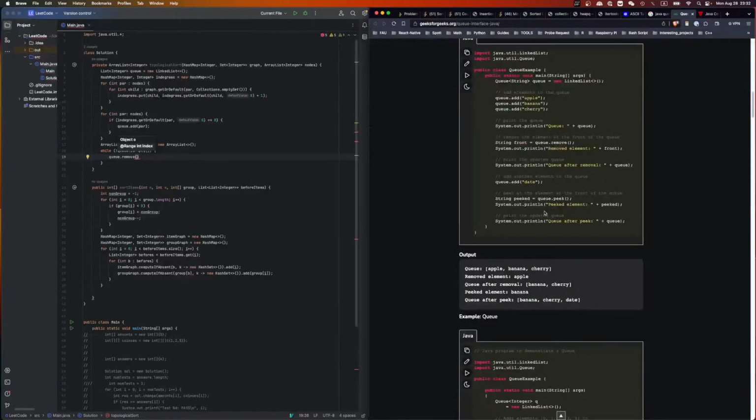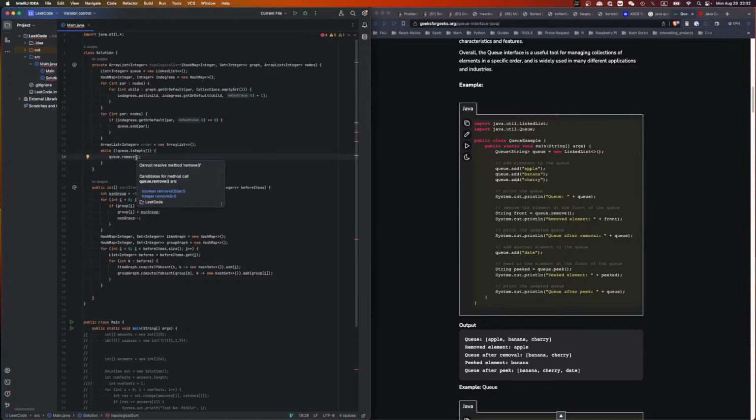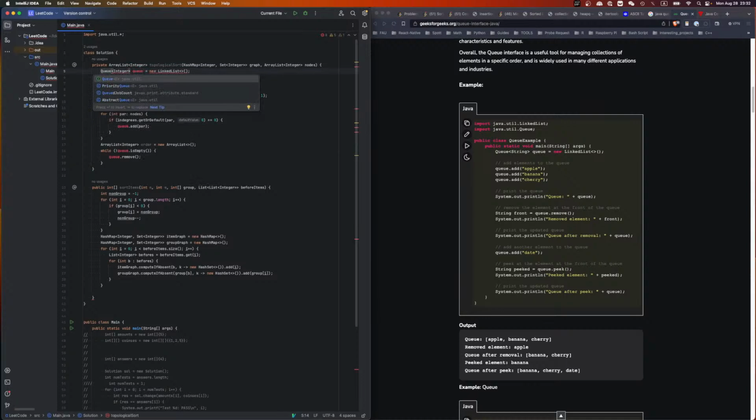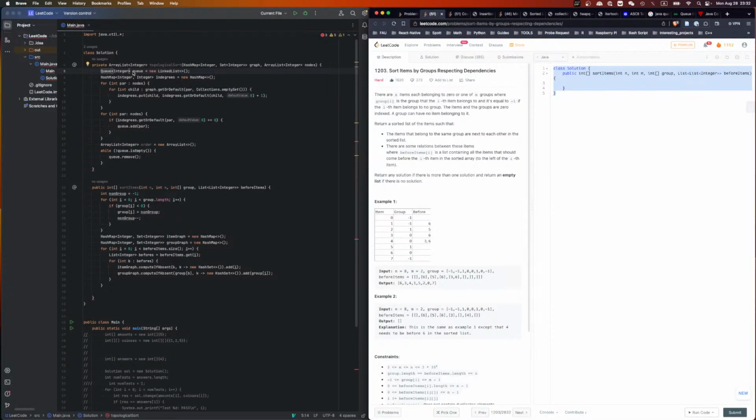Yeah, I remember I saw this yesterday. Linked list dot remove. Q dot remove. But why is it not right? Cannot resolve. Oh, I have to change this to Q. Head of the queue. Oh, nice. Okay, so the queue, you implement it via linked list.